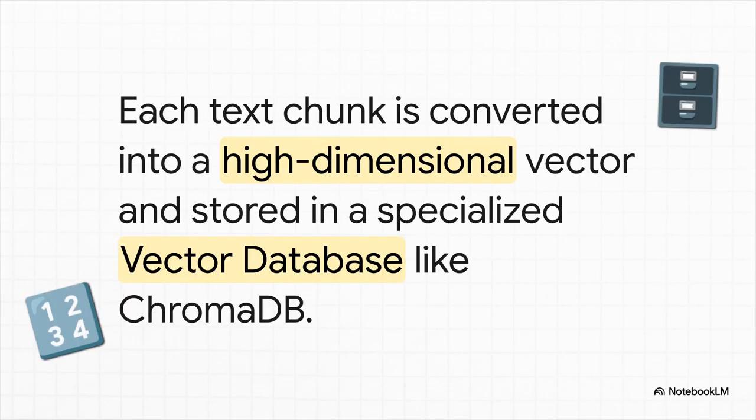Next, we embed and store. We take every single one of those chunks we just made and run it through an embedding model, something like OpenAI's text-embedding-3-small. It spits out a vector for each chunk. Then you store all these vectors in a specialized database, a vector database. You've probably heard of some of them, like ChromaDB, Pinecone, or Milvus.